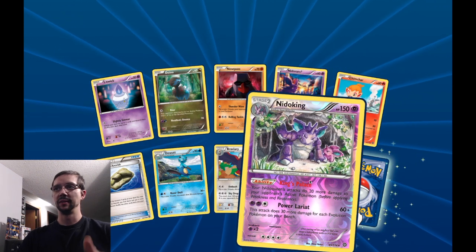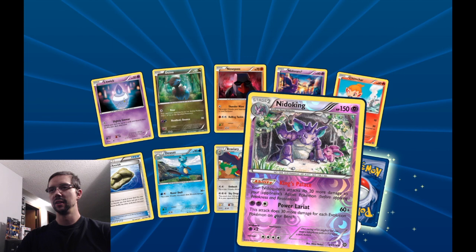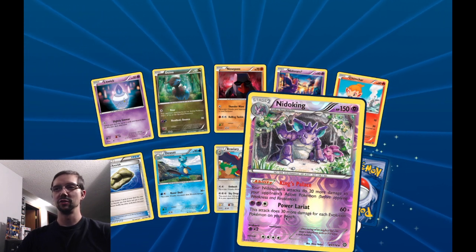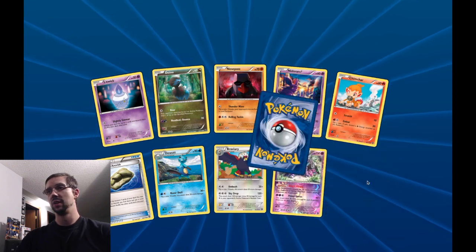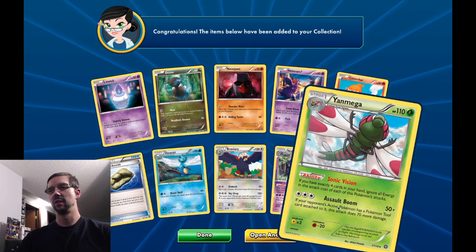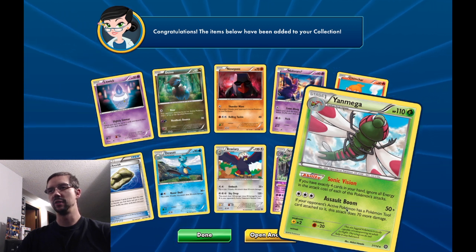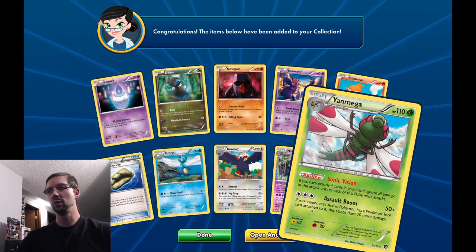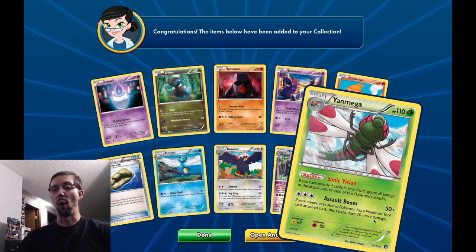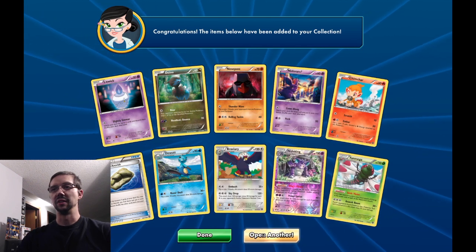And a Nidoking. That's an awesome card, I like that. This attack does 30 more damage for each evolution Pokemon on your bench. Cool. Not bad at all, actually, to be honest. And we have a Yanmega. Sonic Wing, and Assault Boom. If your opponent's active Pokemon has a Pokemon Tool card attached to it, this attack does 70 more damage. Wow. I could be a savage.